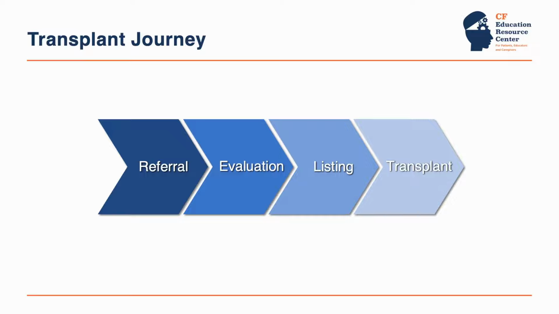Once patients are listed for transplant, the wait times vary from days to months, rarely more than a year in the current era. So once on the list, the opportunity is available for identification of a donor and for individuals to proceed with transplant. So there are multiple steps in this journey, and beginning the journey doesn't guarantee getting to the end of the journey.